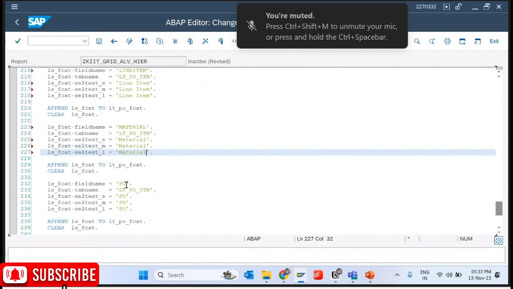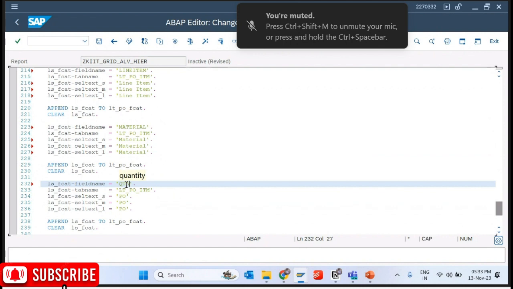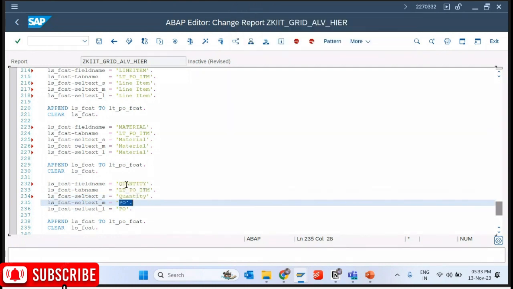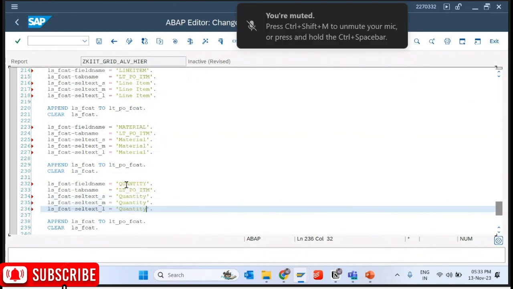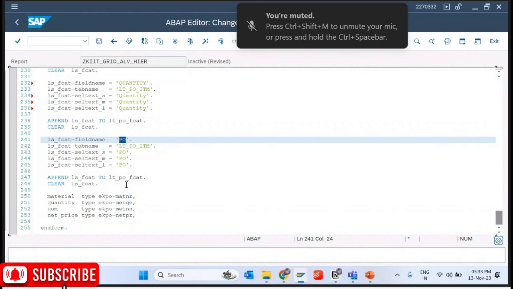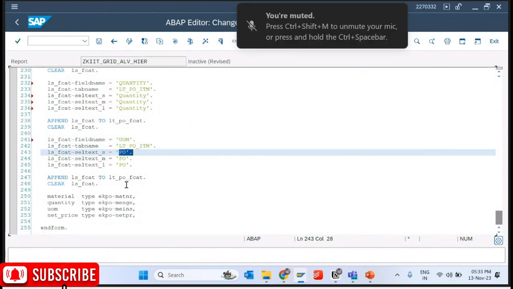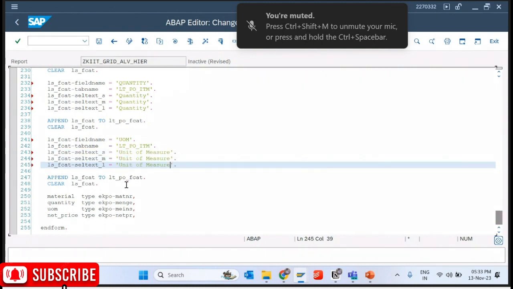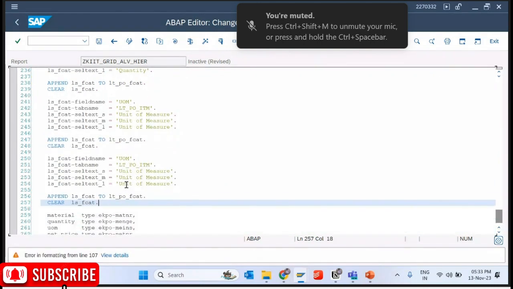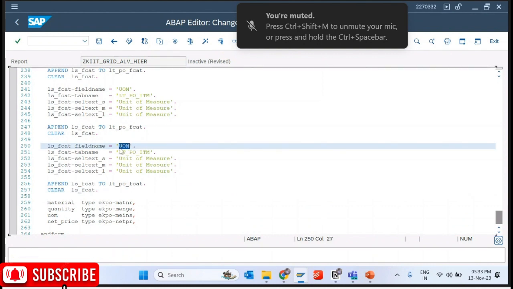Then quantity, then unit of measure, and the last one is net price.